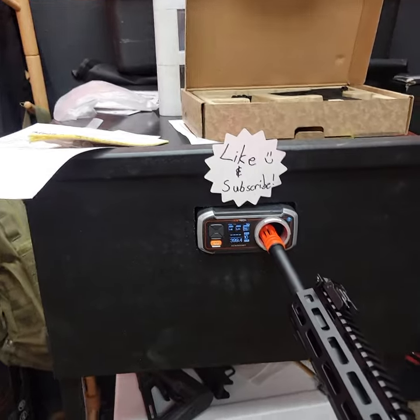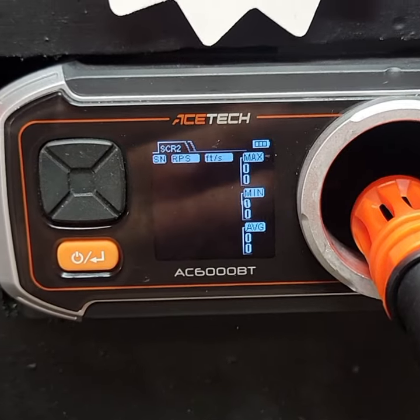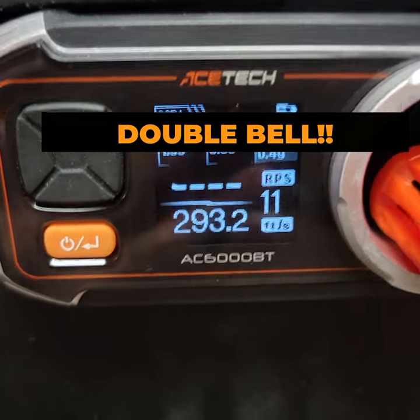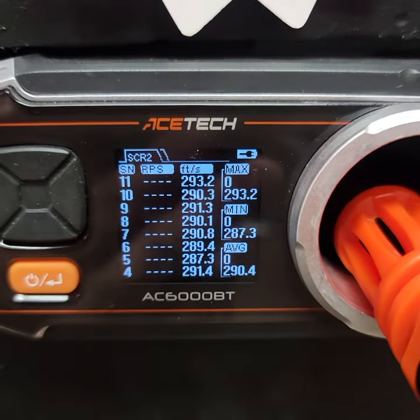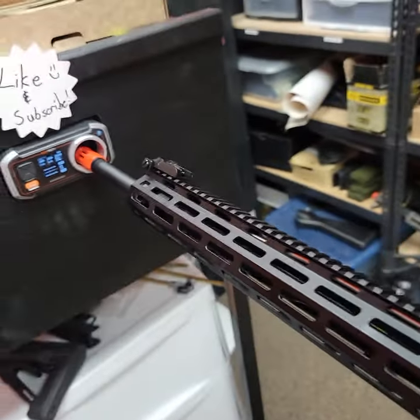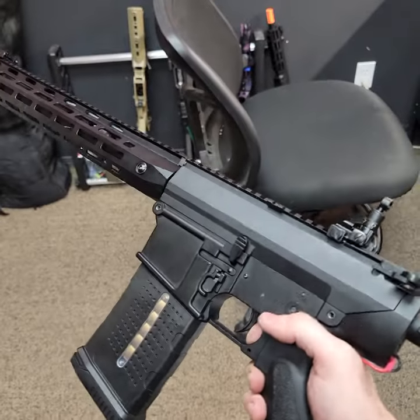Switching to 0.4g BBs — doing 10 shots again. The joules creeped up a little bit. This Double Bell SR25 is good to go for 0.4g BBs — the joules did not drop off, which means it's shooting great for 0.4g. This is what it's tuned for now. You can see the consistency in the shots — not bad for an AEG. Previously it shot 280 FPS on 0.4g with 1.4 joules. Looking at the results now, we're at 1.59 joules. All we did was put a different cylinder in and shorten the barrel to increase the air volume ratio so the joules didn't drop off with 0.4g BBs. This thing shoots best with 0.4g BBs.